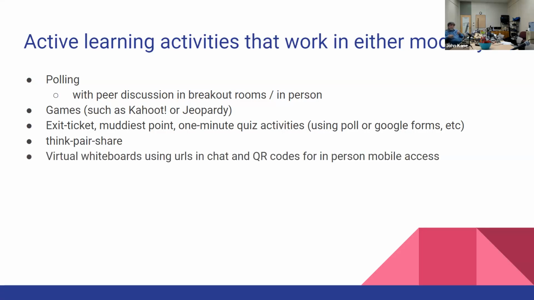You can also have students interact with virtual whiteboards, things like Google's Jamboard, or there's a whole series of other whiteboards out there that are either free or relatively inexpensive, where you drop the URL in chat, or you put a QR code so that students who are attending in person can just hold their camera up, scan it, and go directly to that whiteboard. If you're using Jamboard, and it's the first time students have done this, they'll have to install the app. But once they've done that first time, from then on, they can just get directly to it. But certainly, if they're working on a computer, they don't need to install any sort of an app.